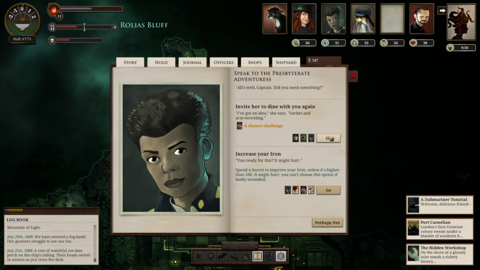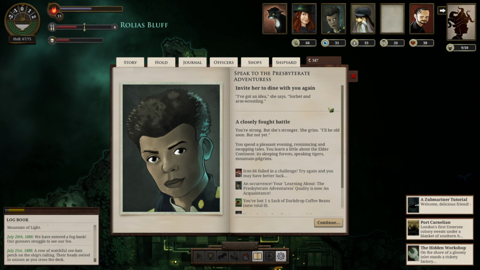Invite her to dine with you again. I've got an idea, she says. Sorbet. And arm wrestling. A closely fought battle. You're strong, but she's stronger. She grins. I'll be old soon, but not yet. You spend a pleasant evening reminiscing about and swapping tales. You learn a little about the Elder Continent. Its sleeping forests, speaking tigers, mountain pilgrims.